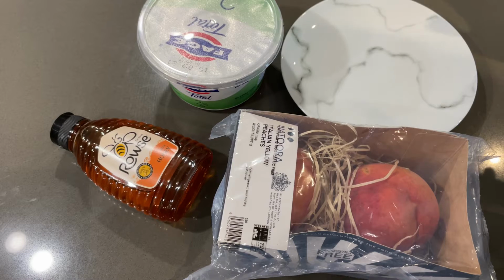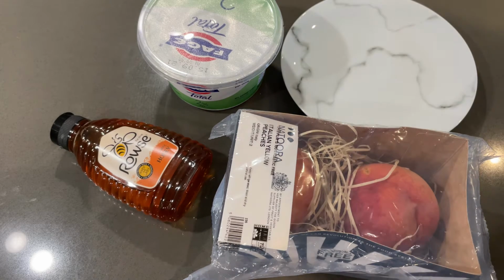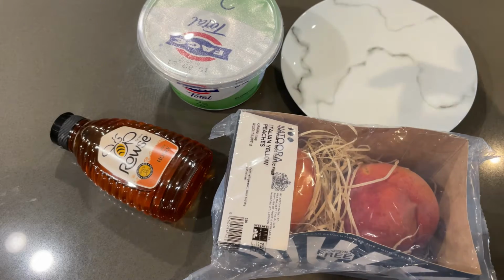Hello everyone, today let's try to make a dessert called Greek Momo, and it's very popular in South Korea right now. So let's go ahead and I'll teach you guys step by step.